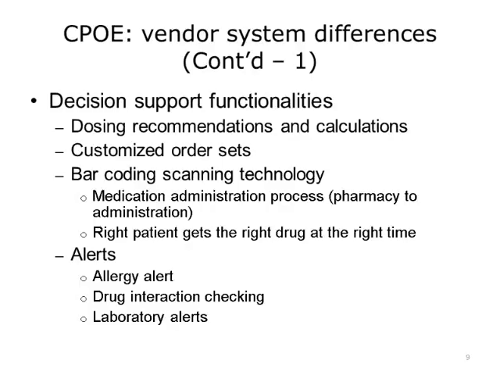Another form of decision support is alerts. For a patient with an allergy to penicillin, an alert will be displayed if the clinician attempts to prescribe penicillin. A similar type of alert is drug interaction checking. There are instances in which two drugs should not be prescribed together because the combination may cause side effects or an adverse reaction. The system will check all of a patient's medication prescriptions to ensure that none of them interact with each other. A final type of alert is one that we discussed earlier, laboratory alerts. If a laboratory value is critically abnormal, the system will notify the clinician of the value so that he or she can take action.